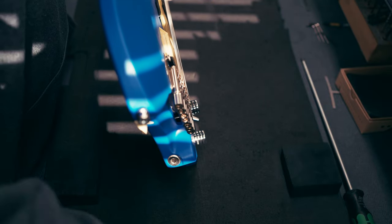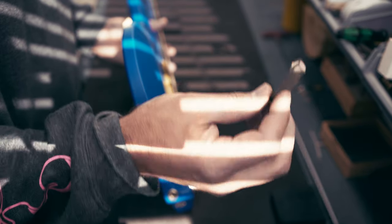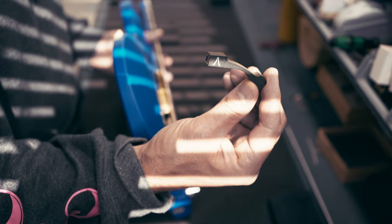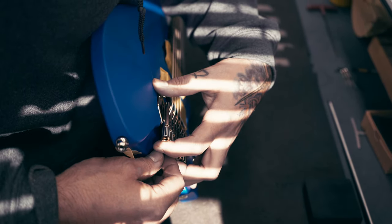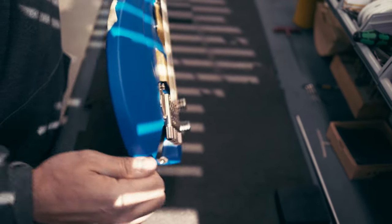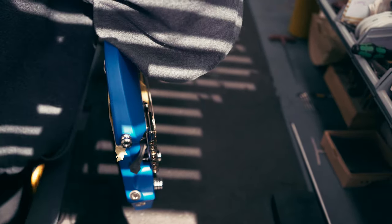If your bridge is nicely set up and you release string tension it's going to fall into the guitar. We have a nice tool supplied with your headless trem — one side is a wedge, a bit smaller at the beginning and wider at the end. Most people will use the wedge part — just get it under the bridge, lift it up a little bit, then see if the bridge is nice and flat how you want it to be. If that looks good, measure the string height again.